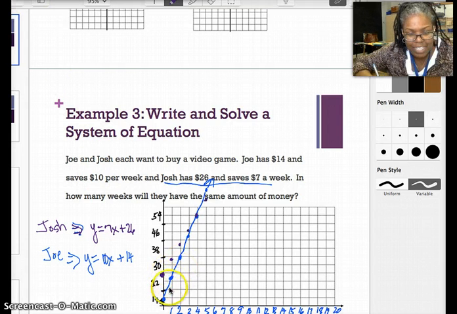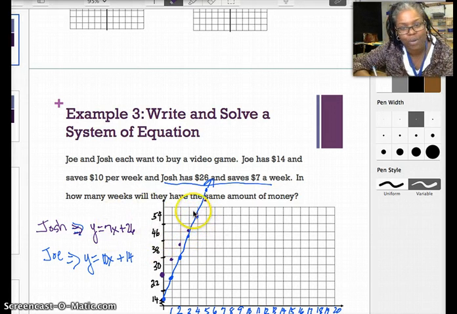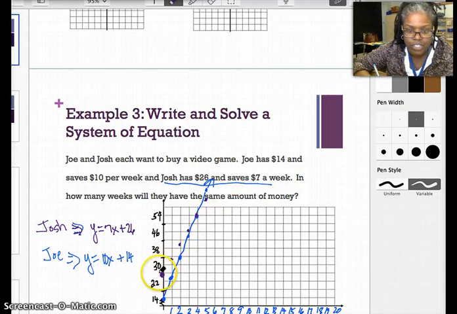So what I did is I basically did the same thing that we do with the slope, but it's pretty hard to do here. So I said, okay, well, we start off with 26. When I add 7 to that, because that's how much we're adding per week, 26 plus 7 gave me 33. Then I add 7 to that, and I got 40, and I added 7 to that, and I got 47, and I add 7 to that, and I got 54. So finally they coincided, and if I add 7 to that, I get 61. However, what I was looking for is the solution, the place where they both intersect, and so they both intersect here, which is the point (4, 54).